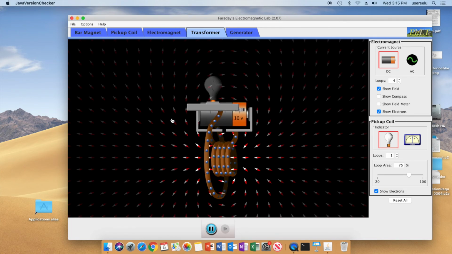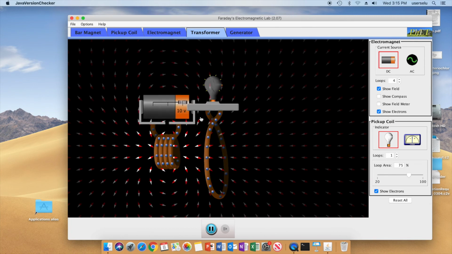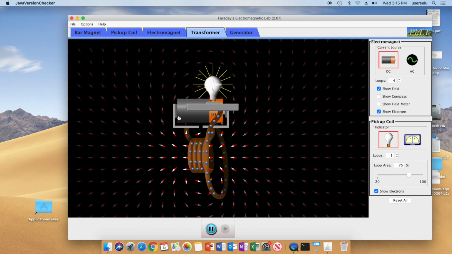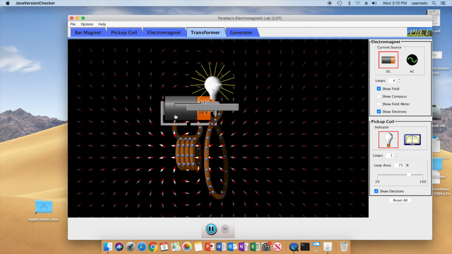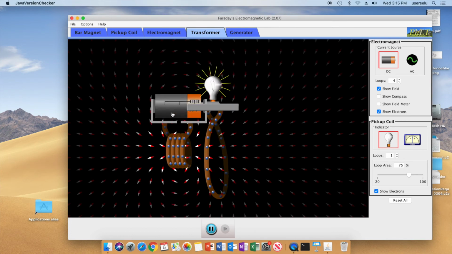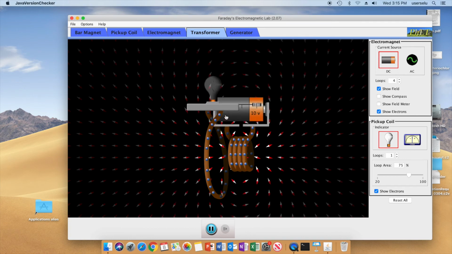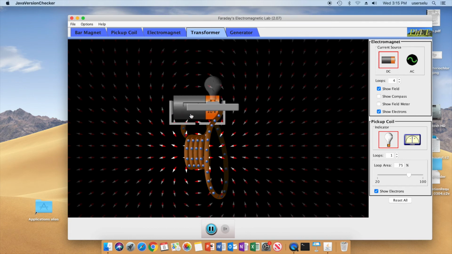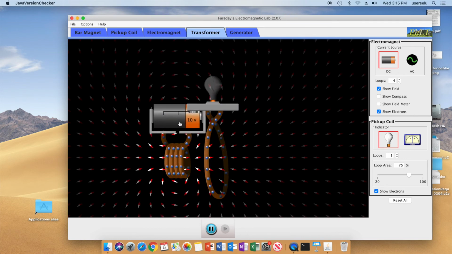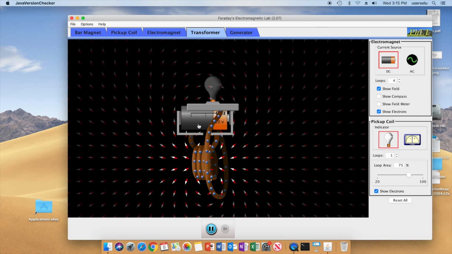Notice they're trying to make the light bulb look more and more intense as I move it more and more rapidly, because the more quickly I'm moving it, the delta phi delta t is getting bigger. As I move it faster, delta t is getting smaller. That means the E expression is getting bigger when I do things like that.